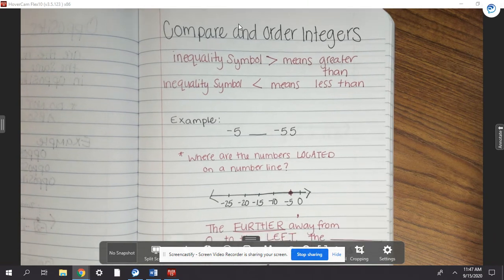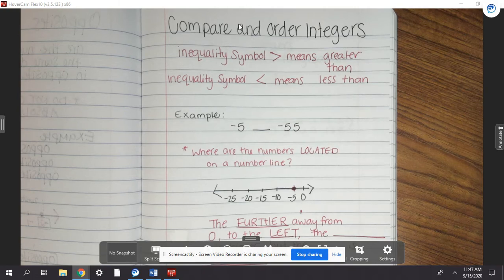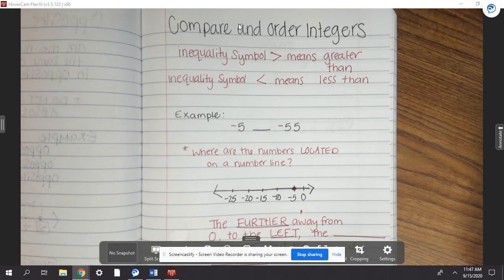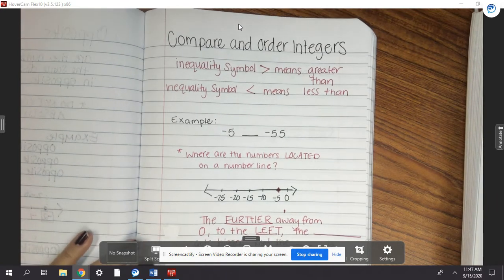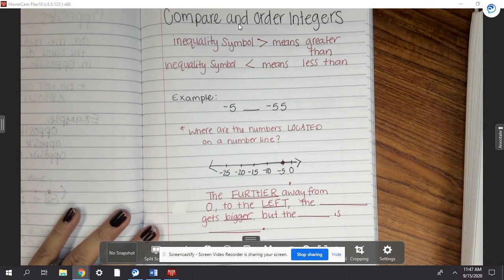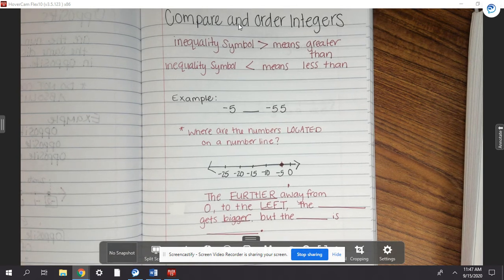So I'm going to see if I can lift this so you guys can take these notes. If you go ahead and pause, you can take those notes real quick. So go ahead and pause so you can take those notes.